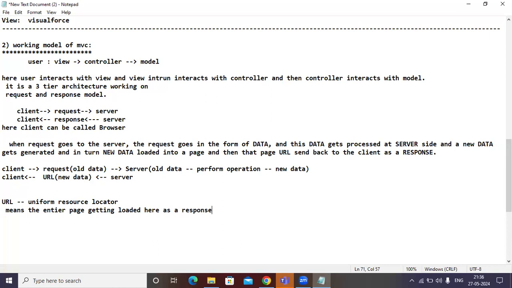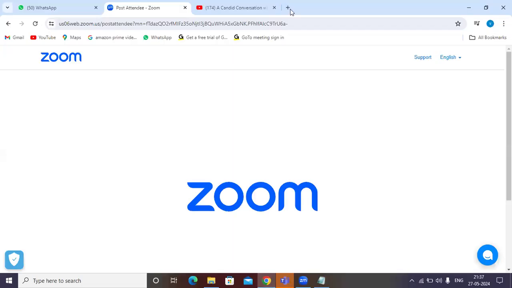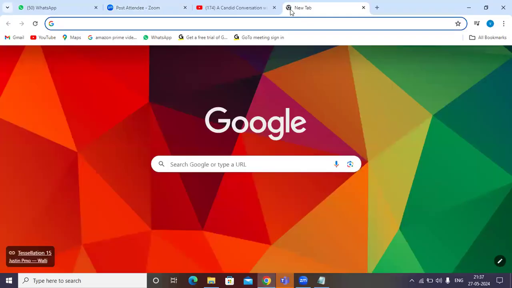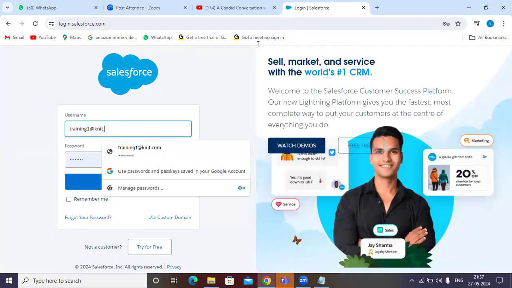That is why the people who know about Visual Force and controllers topic, we are using the page reference concept. Does anyone remember this? Guys, can you hear me? Yeah, in Visual Force, we are using page reference. I will show you one example so that you can clearly understand this point. I'm going very slow, guys, because it's a new topic, somewhat typical to understand.